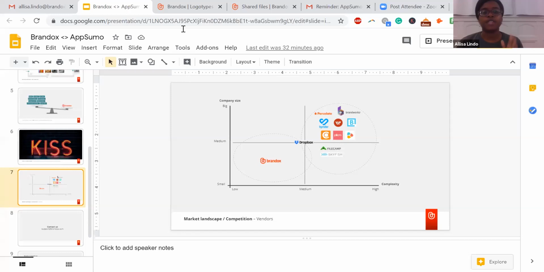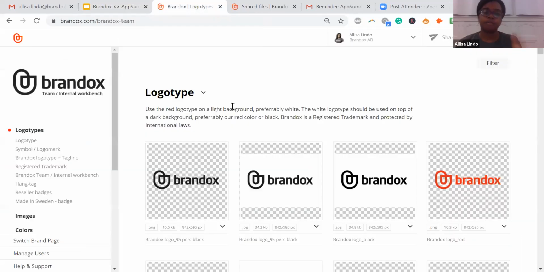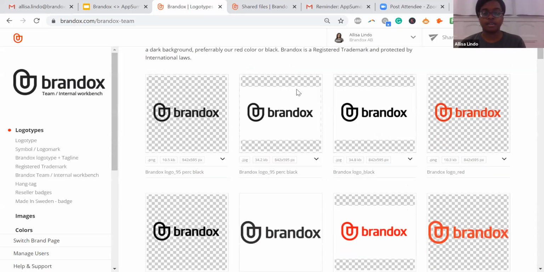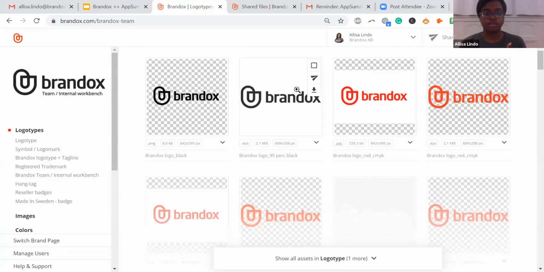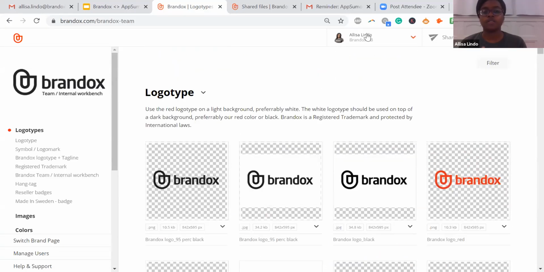Yeah, so now I'm going to jump over to the actual brand portal. When you create a brand page, you can customize this however you like. So for us, this is what it looks like. This is actually ours. Along the top, you'll see, let's move you down here, it'll be a bit easier. As I said, we have ditched the traditional folder structure. What we have are sections and subsections.